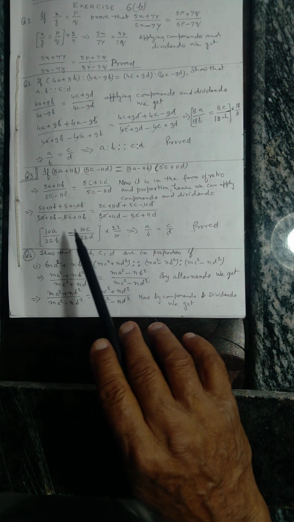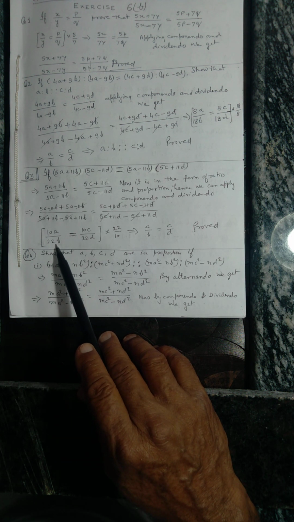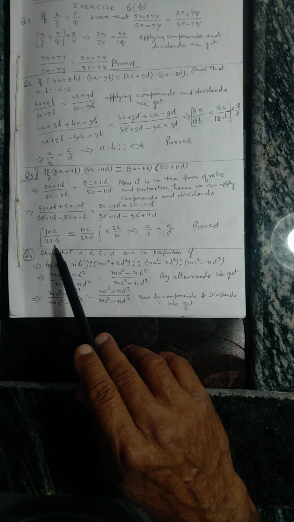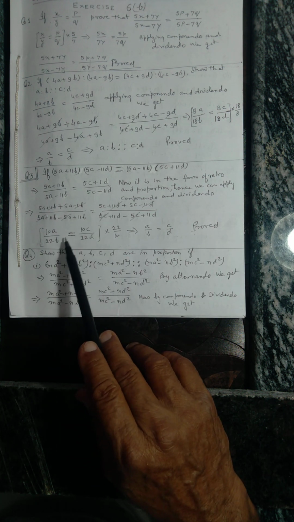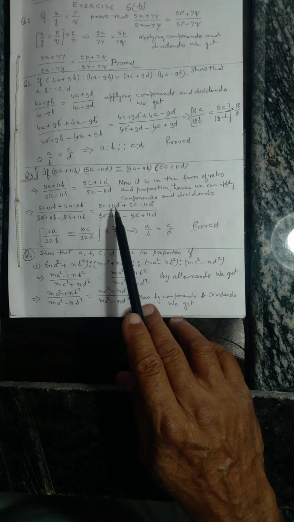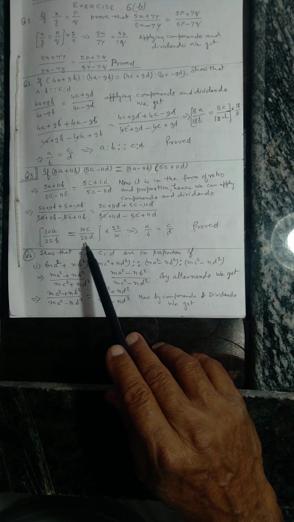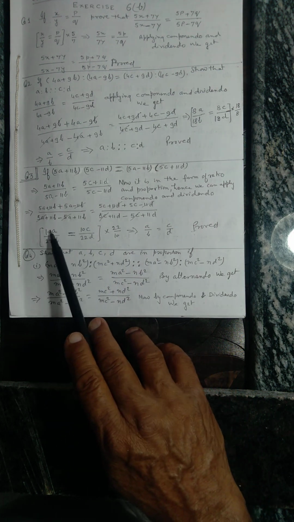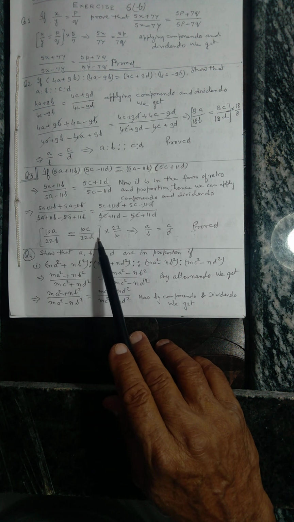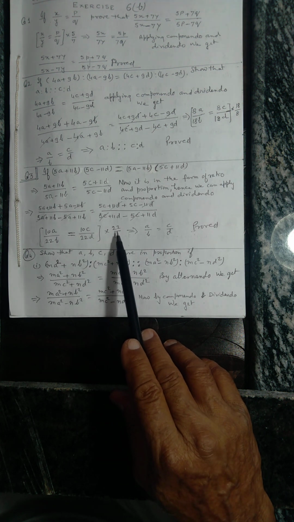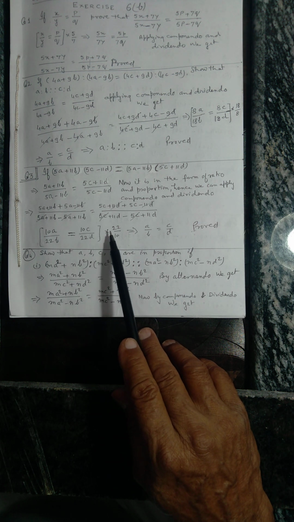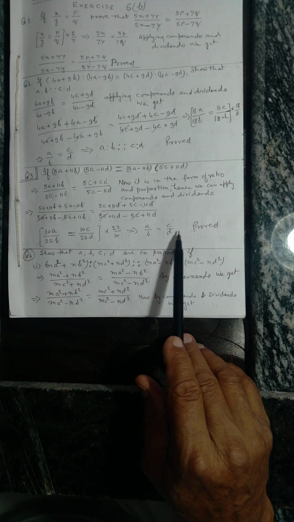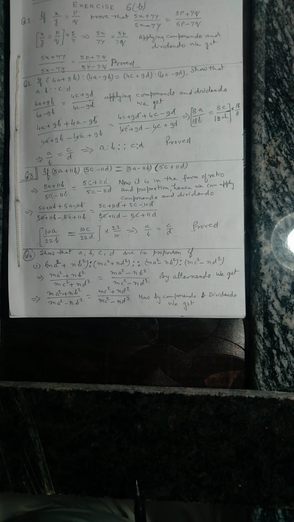So here we are left with 10a upon 22b. You see, 5a, 5a, so 10a upon 22b, 11b and 11b. Similarly on the right hand side, 5c and 5c, that is 10c, and 11d and 11d, that will be 22d. Left hand side and right hand side both will be multiplied by 22 by 10. On multiplication you will get a by b is equal to c by d, and it is now proved. Now proceed to question number 4.